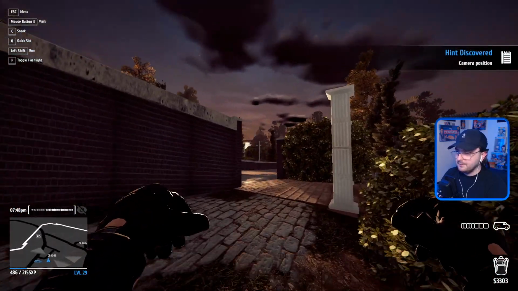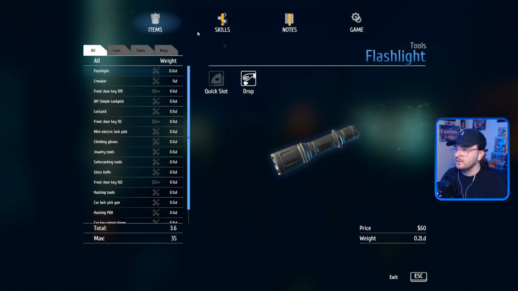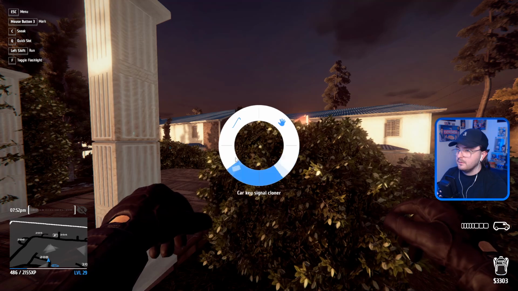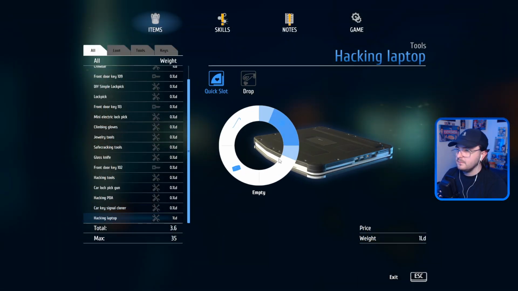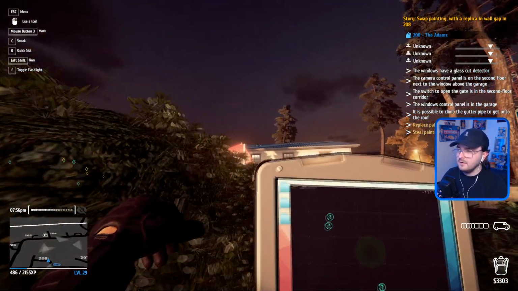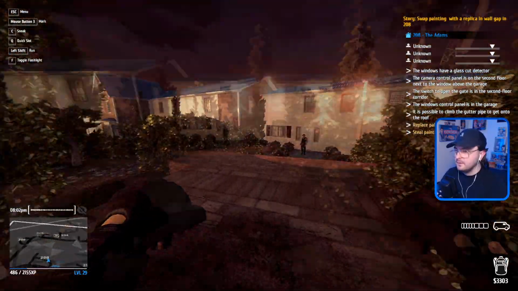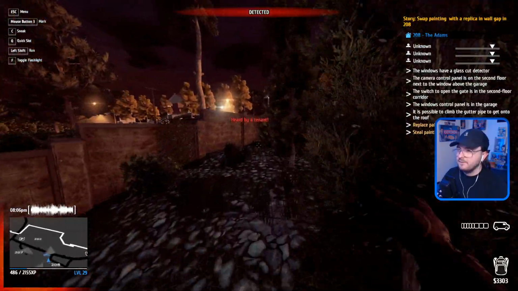There we go. We'll do that. And let's see. Oh, damn. I have to actually do that all over again. Hang on a sec. Hacking laptop, please. Add that to the quick slot. There we go. Apparently that didn't add to the quick slot. Try again. There we go. Okay, now I want this. Now, I can't do anything to the cameras, no? I don't think so. Maybe not. I don't know, I gotta test it out. Yeah. All right. Cool.